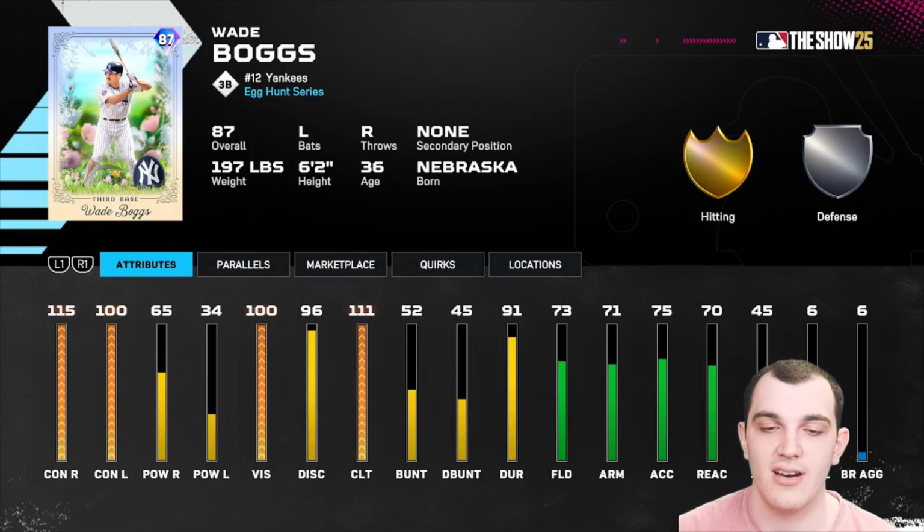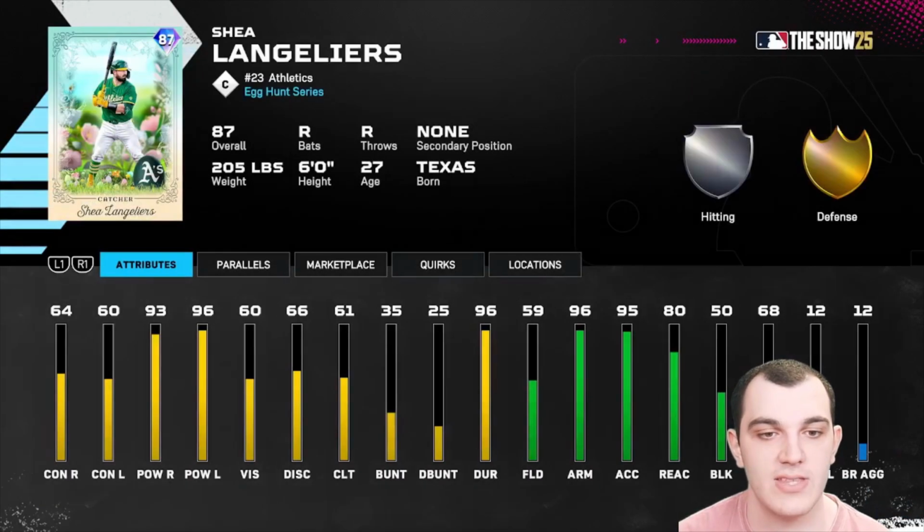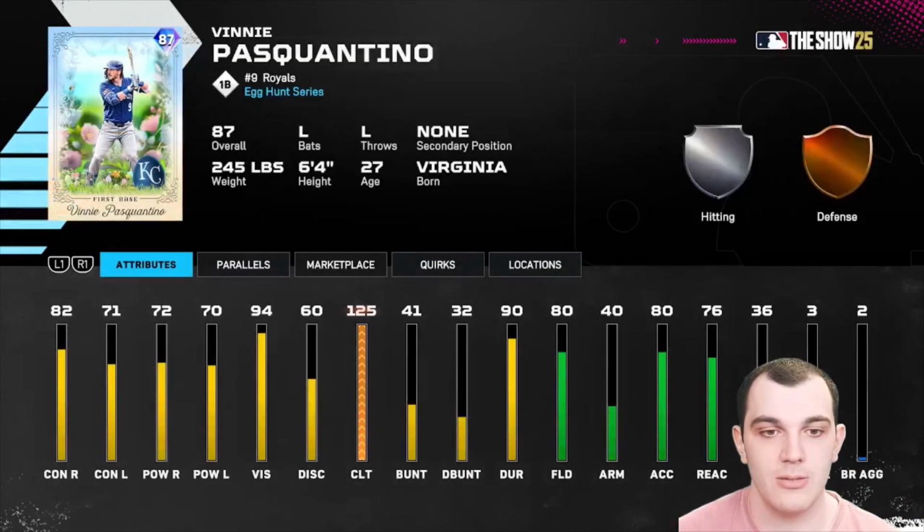Wade Boggs, amazing contact, vision, clutch, no power and defense, but if you need a guy in the leadoff spot or at the bottom of the order to just get on base, there you go. Shea Langoliers, this card looks like a budget beast. Josh Gibson, literally all he can do is hit for power, which is still very valuable, and he has a really good arm at catcher, so that's always good.